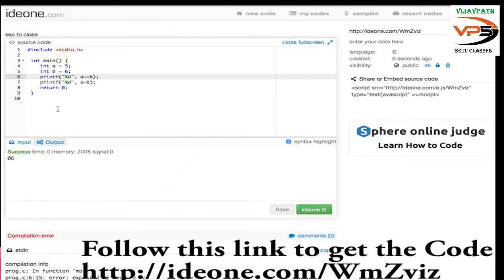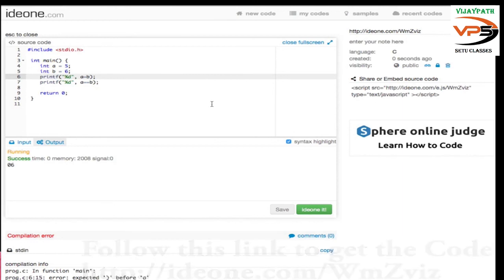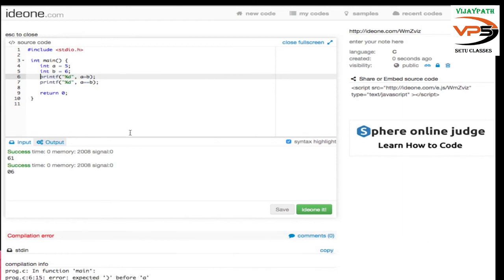And the output is 0 and 6. Now if I change this statement like this, using this particular statement here and the second statement under it, the output will be 6 and 1. And the output is 6 and 1.